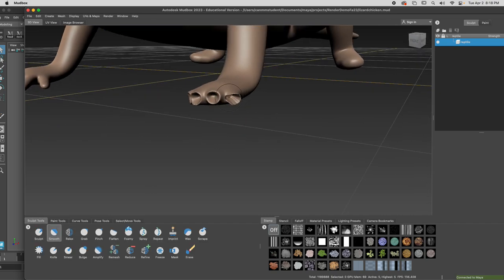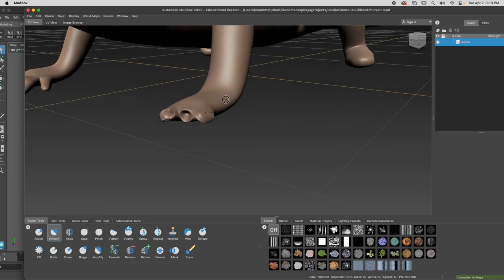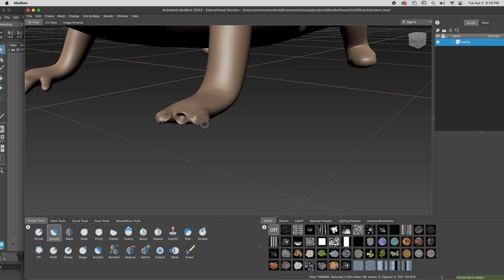All right. Come on. This is way too strong. It's okay. And smooth. Where's my smooth? All right.